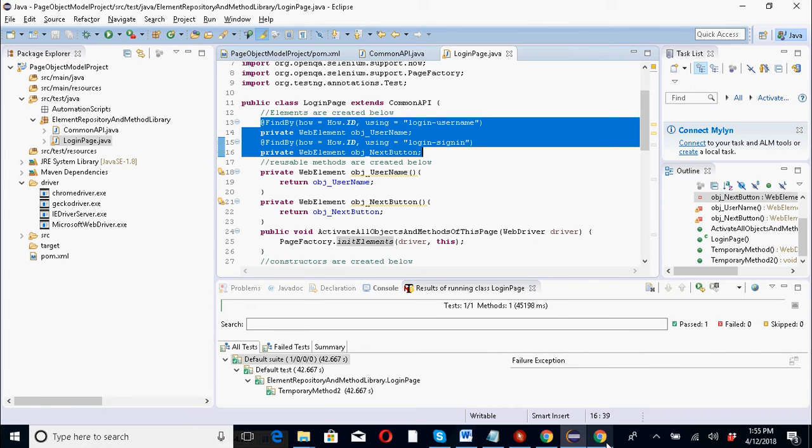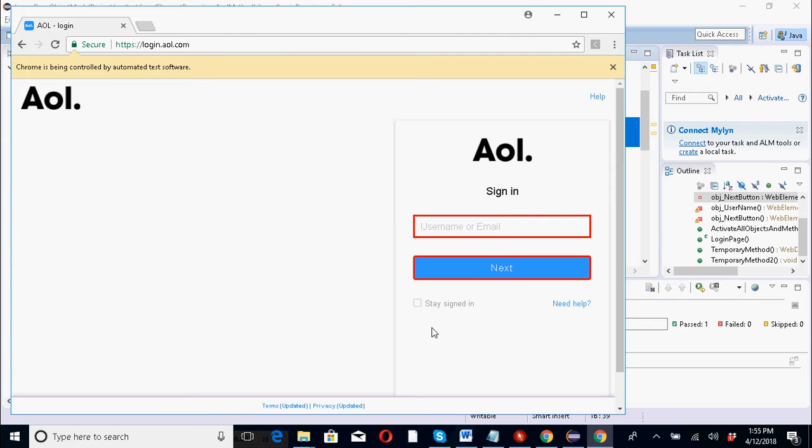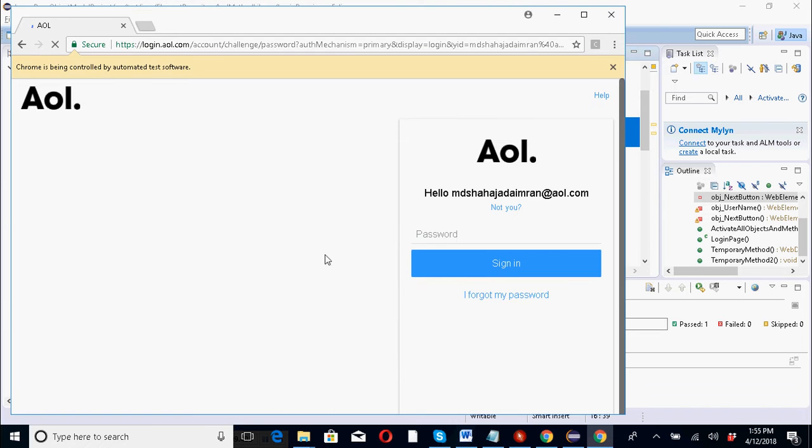Okay, now if I enter my name manually here and click on next, I go to a different page, and it has different sets of elements.